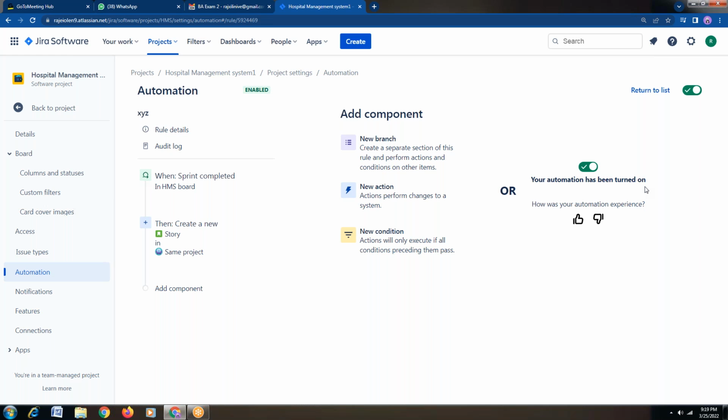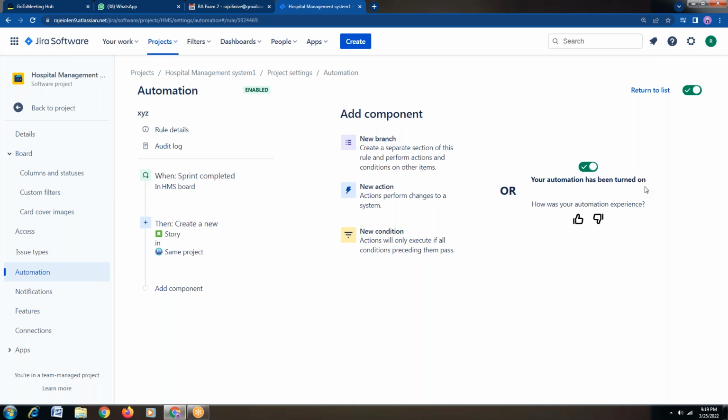So this automation process will let you avoid the manual process, because throughout the project we are taking care of many things. It is not possible for us to do each and every activity manually, and that is not viable.